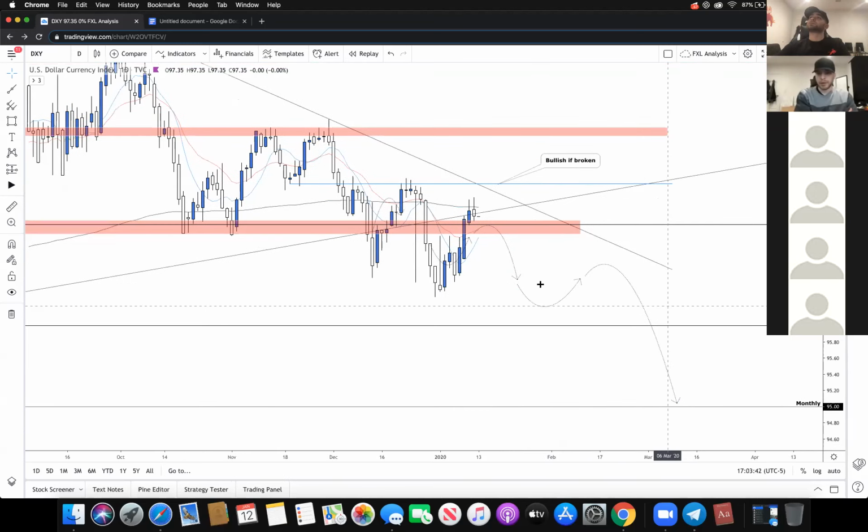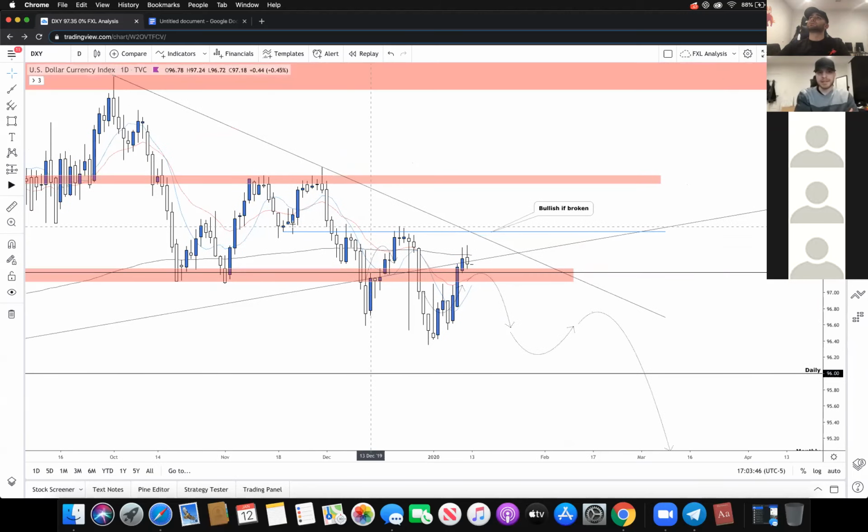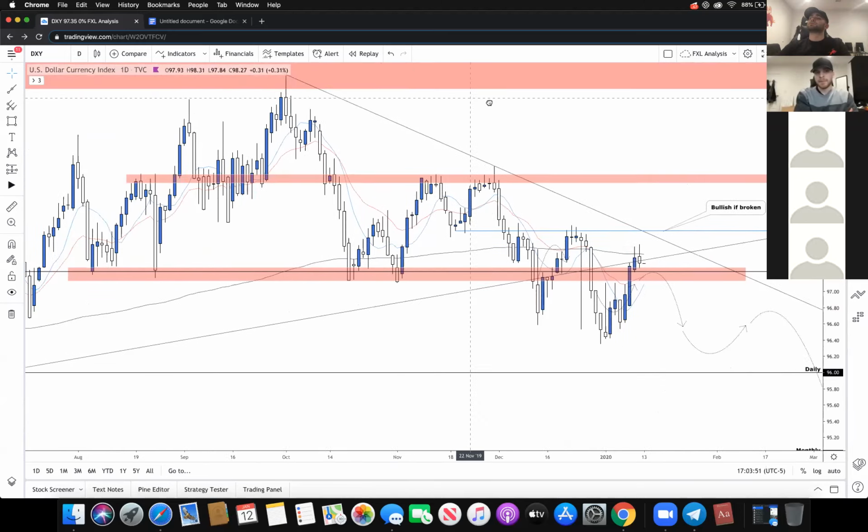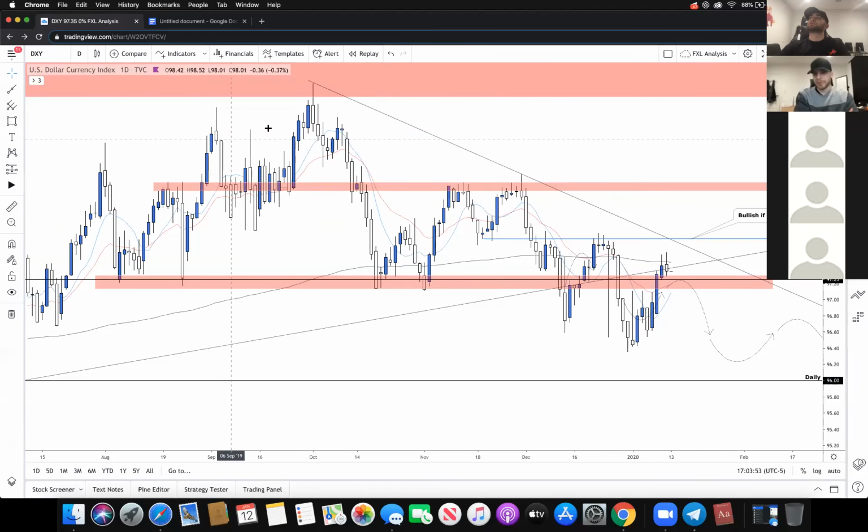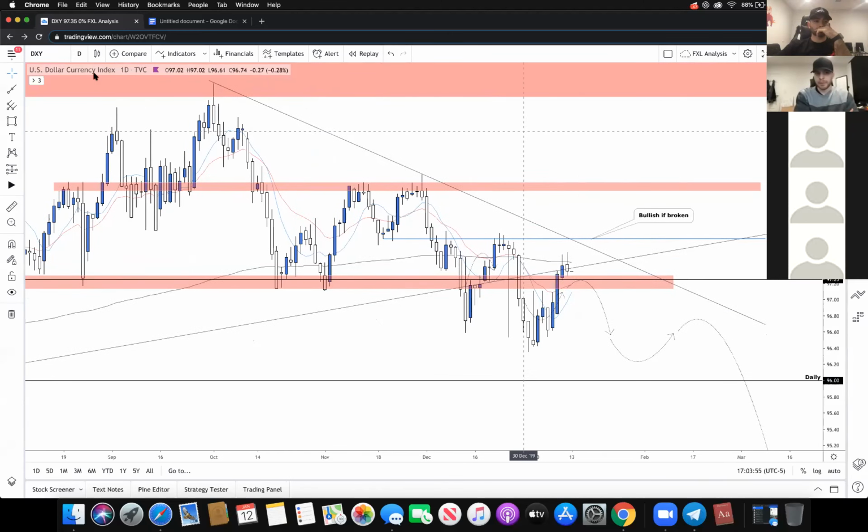And we're going to target down to this daily level and so on as we see more confirmation. So again, this is DXY. This is the dollar index. So this purely shows the strength of the US dollar, and it's represented here on this chart. It's not a pair. I just use it as an indicator. I don't personally trade it. I just use it to figure out the sentiment for the US dollar.